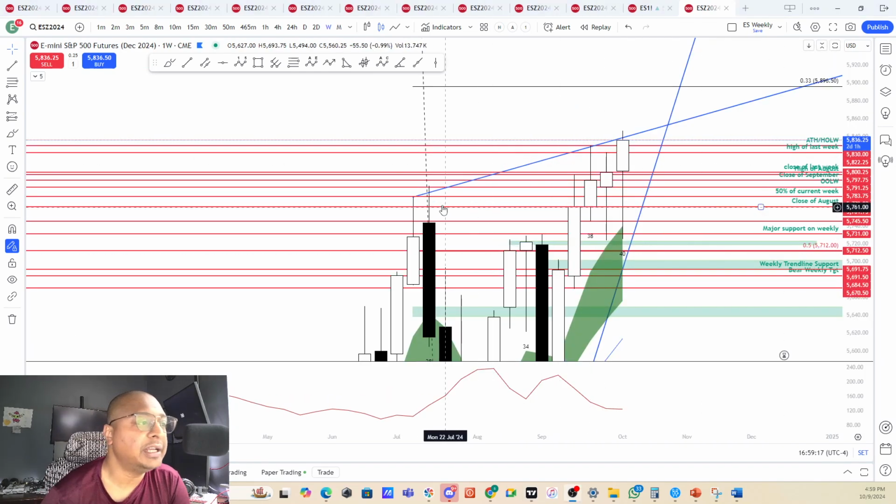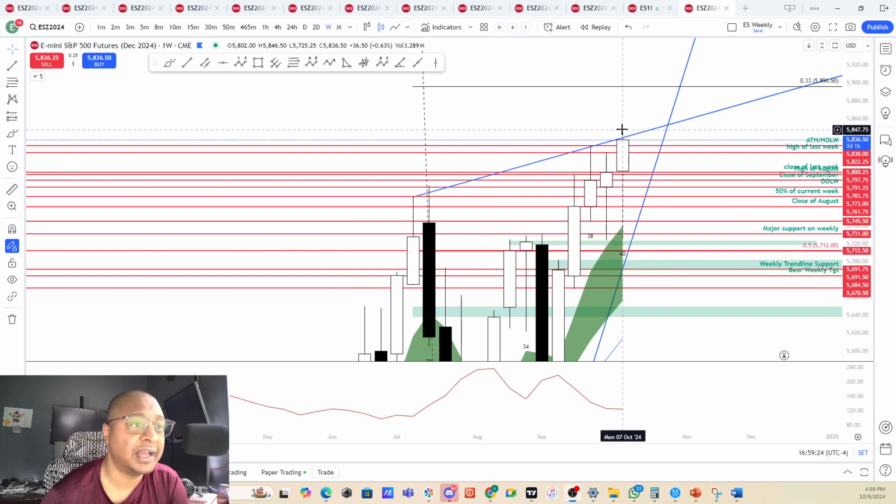So looking at the weekly chart right now, we had this wedge line. We came and touched this wedge line at the 5840 area. We went above that after some time, but again, we have closed below that. So tomorrow we have to see that the 5838 or the 5840 area is being taken out to the upside, and we are holding that area before we are looking for any further move to the upside.